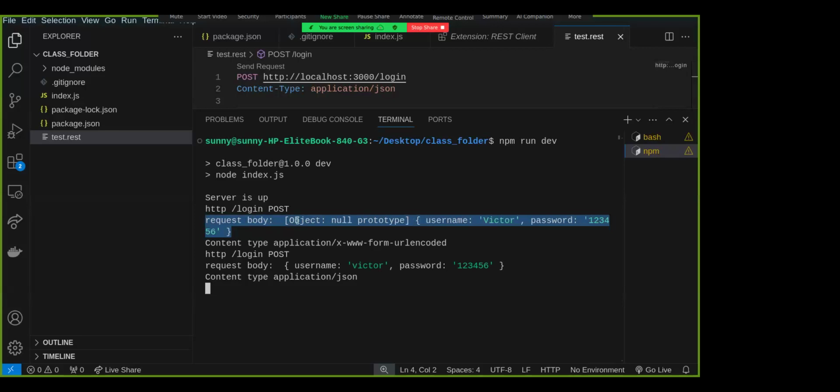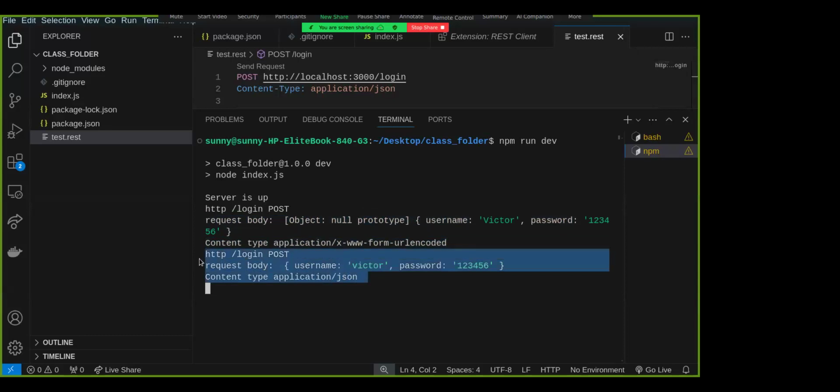It even showed us the content type which we sent. Then here is when we sent the last one, which is JSON, application/json. We sent it with this request body, the request content type and all the stuff.